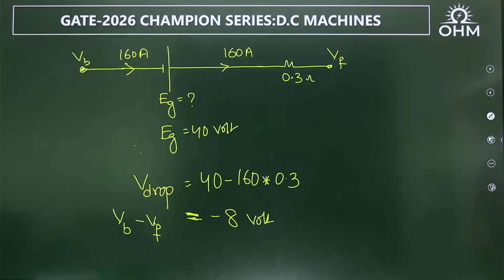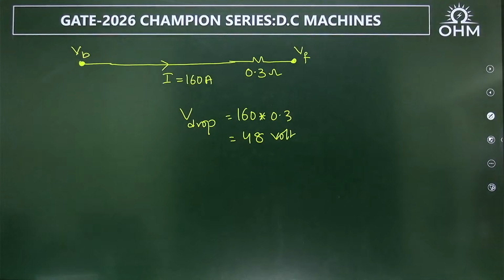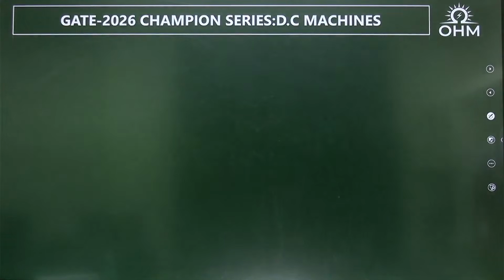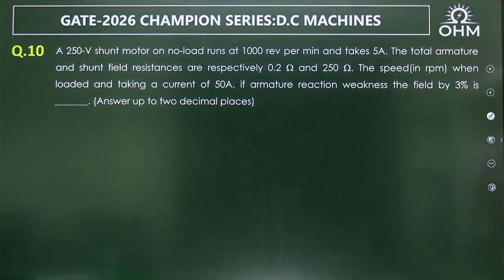Voltage drop reduced, is that an advantage or disadvantage? Advantage, right? That is why in DC circuits, at intermediate stages, a series generator will be connected. This is a boosting circuit, right? The series generator is used as a voltage booster. This is before connecting a series generator. If the bus bar and feeder were directly connected, you would have a 48 volt drop, but here it is 8 volt. Right. This is a regular question only, not so difficult. Please go through it.